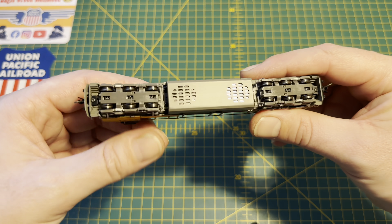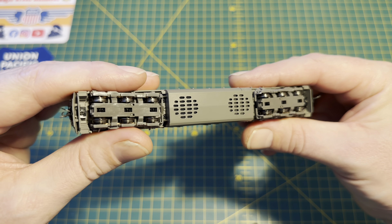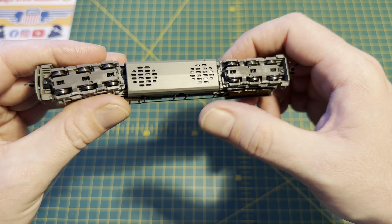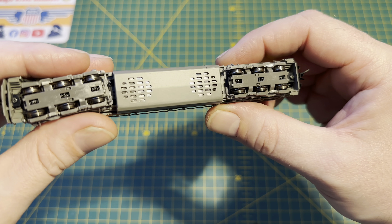The first thing I like to do is have a really good look underneath — make sure there's no fluff, hair, or any other debris in between the axles and the wheels, the side frames, or in the gears. Also check the speaker cutouts just to make sure there's nothing in there, and if you can see any bits of hair or fluff, get rid of them and clean them out.